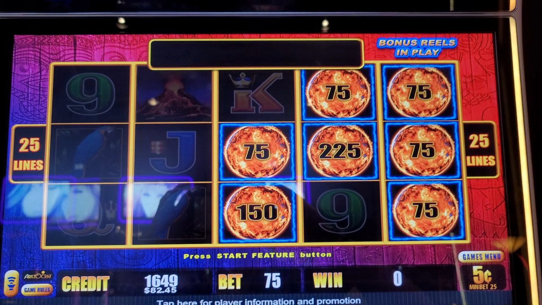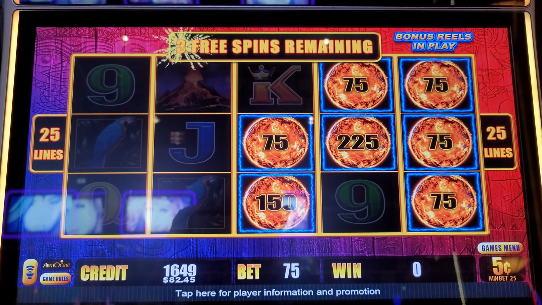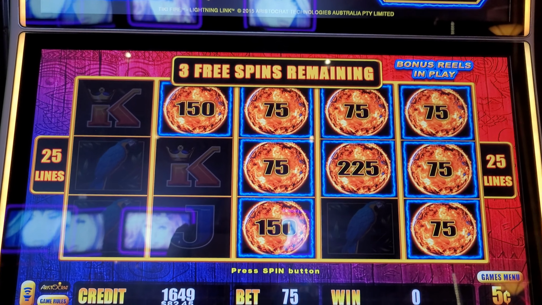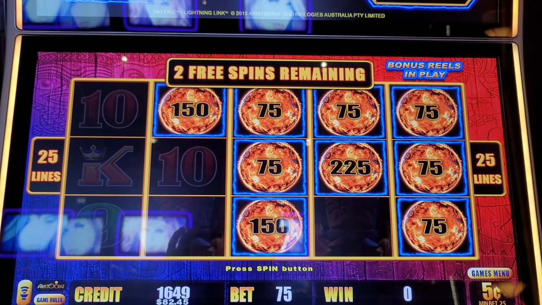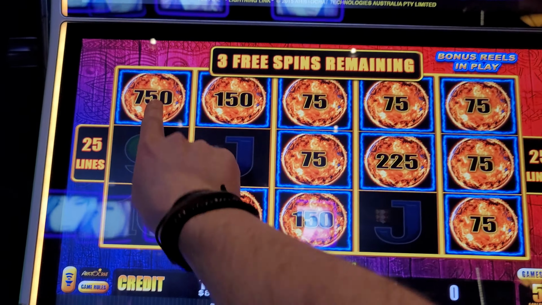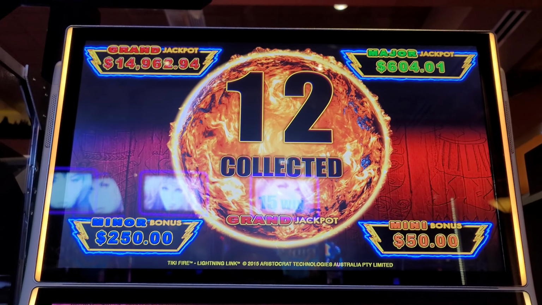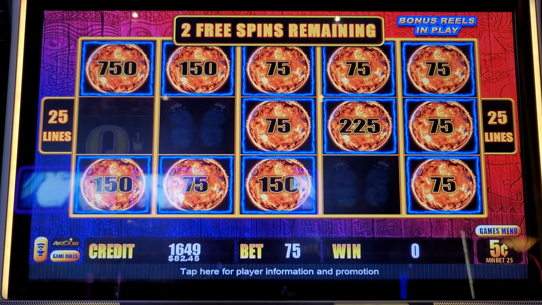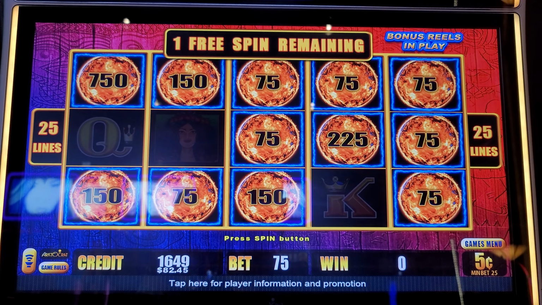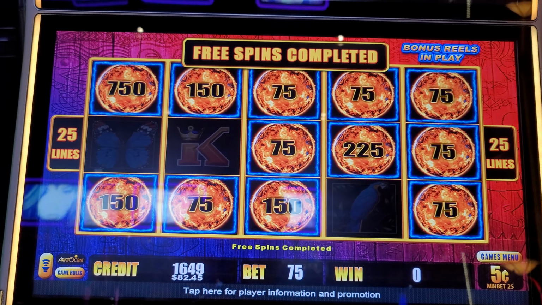Tiki Fire. 5 cent denomination. 375 bet. Come on, fill it up. Alright, how about a major? Come on, fill up the screen. That's a good one. I need more of those. Get that grand. Let's do it. Oh, come on. I need one more fireball. Come on. Nope. Count it up.